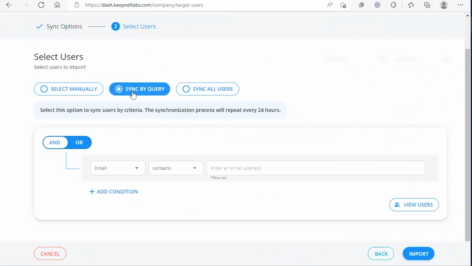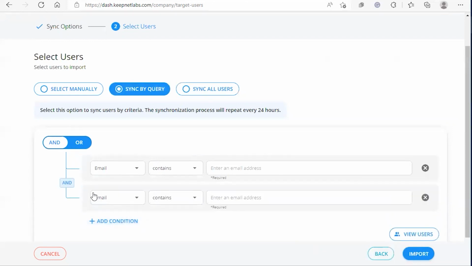Now we have Sync by Query, and we have a few options here and some conditions that we can add. As you can see, we have the AND or OR function where we can add another condition, and we can make some terms by which our users get searched. So let's say I want to search first name that contains CH.